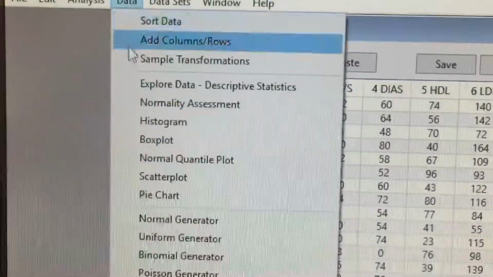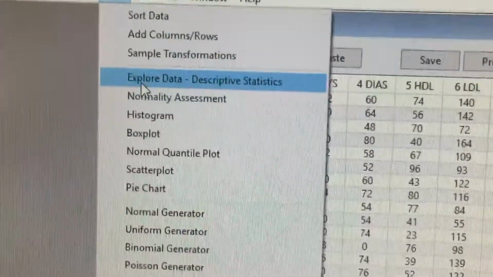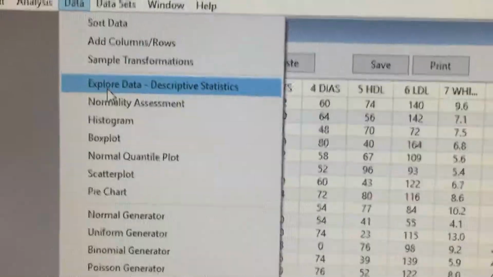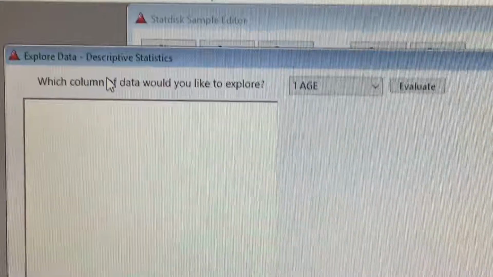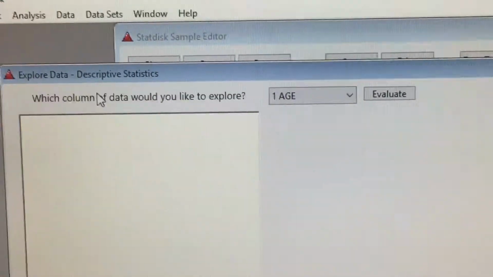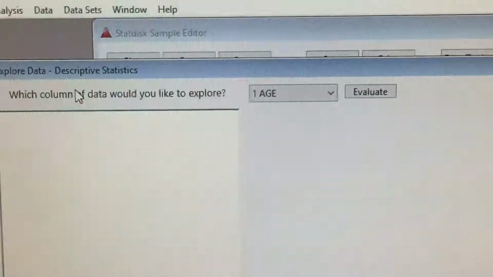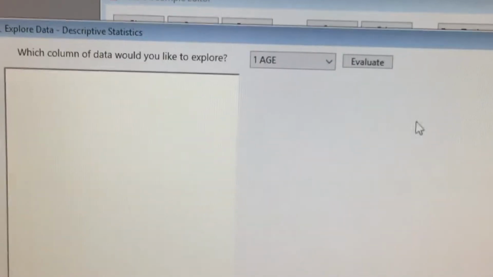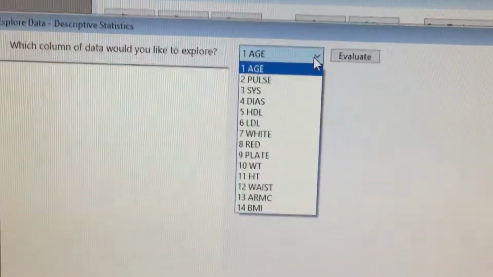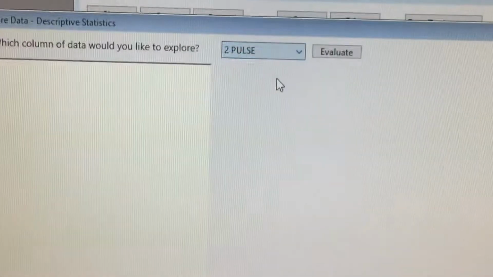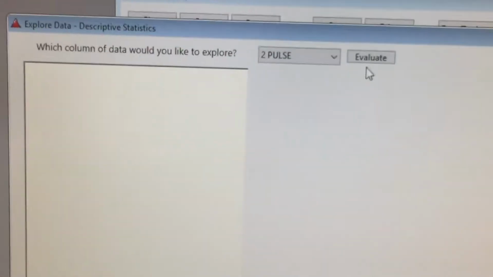And you're going to select Explore Data, Descriptive Statistics. That's the one you want to select. You'll click on that, and then it's going to ask you what column of data you would like to explore. Now we're exploring the pulse rates of females, so you'll click on that drop-down menu and select number 2 for pulse. And then you'll click on Evaluate.